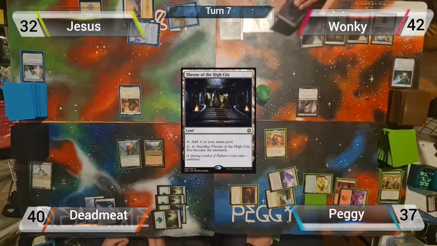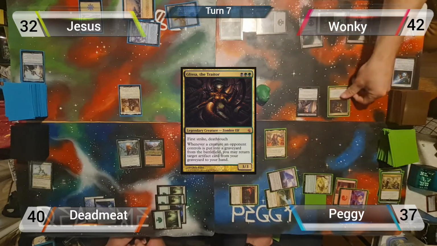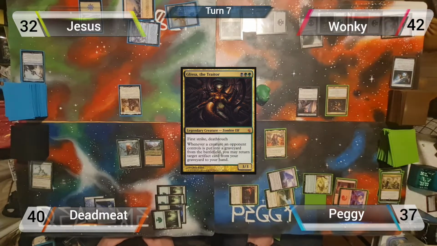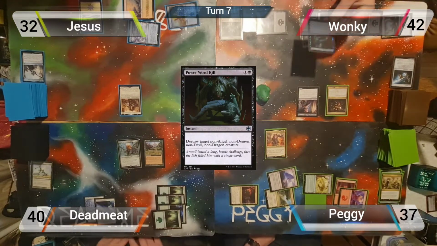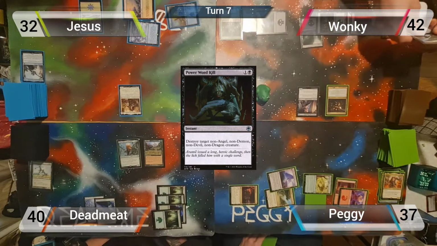So finally, the 4th commander, we're up, Glissa the Traitor. Like you say, first strike and Deathtouch. Great blocker. Hopefully protects the Monarchy for me so I can get my extra card draw. And then Power Word killing Yearlock. I was a bit scared of the mana burn at that time. There was always a chance I could get left with too much mana available and nowhere to plow it.